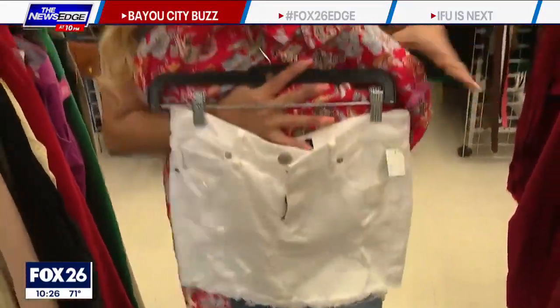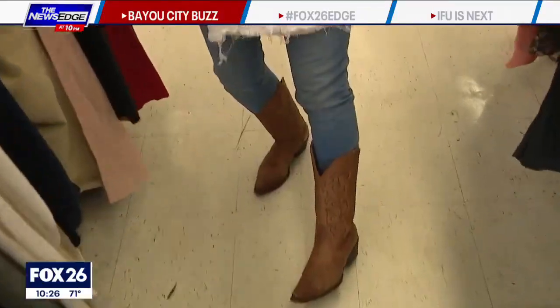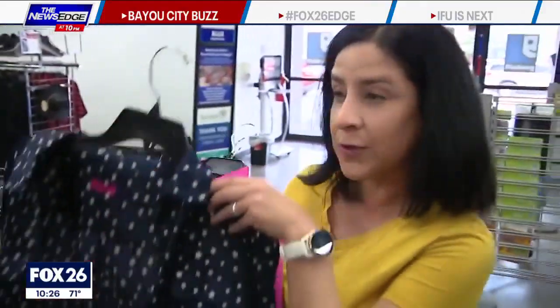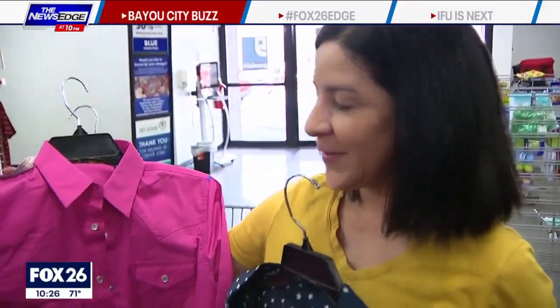Yes, this can be western. You put that on, ladies, put on some boots, and hee-haw! We've got a plaid shirt, a dressier star shirt, and hot pink, of course. I love to thrift, and I'm a teacher — I have to get ready for rodeo day. I will see you at rodeo!